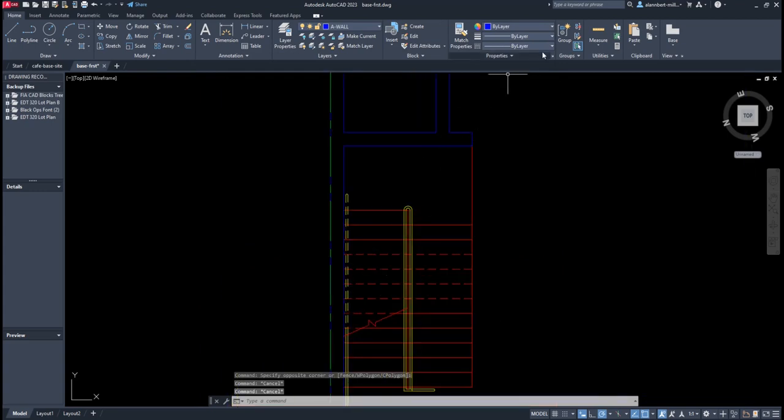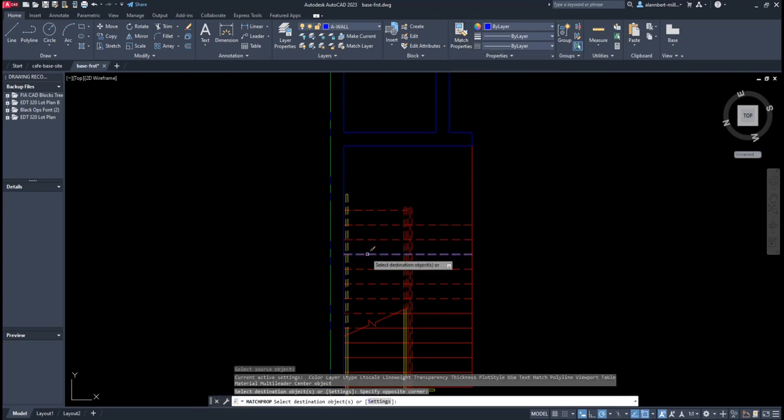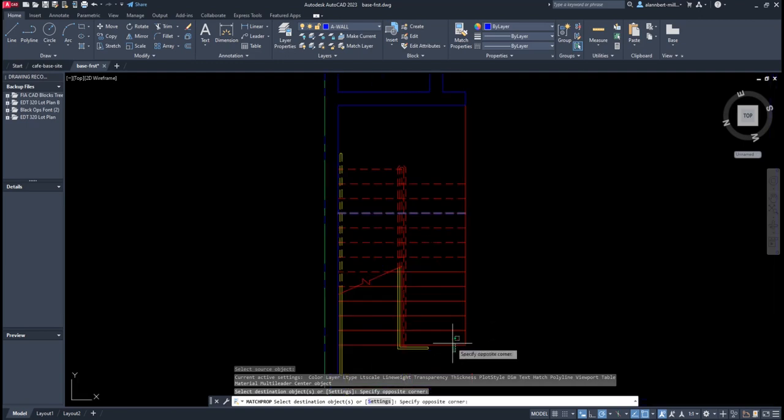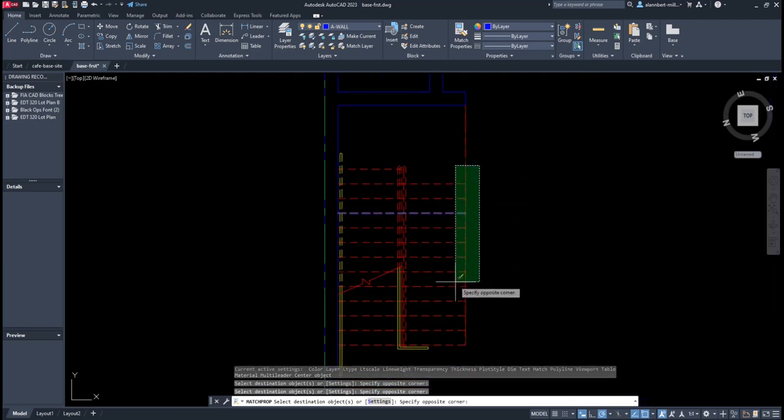What this symbolizes is that these objects or these lines are actually above the floor plane, or the cutting plane of the floor. Select this and then select all of this, including this one too, and this one too.